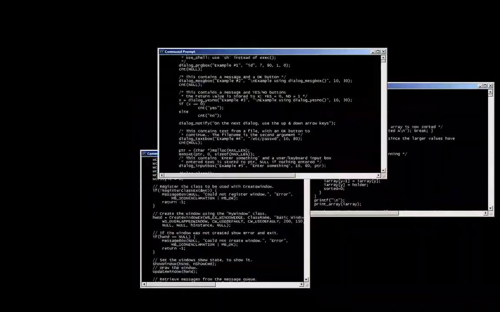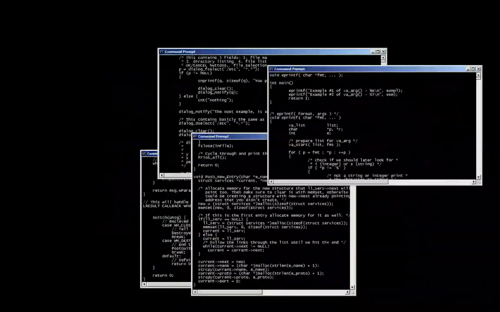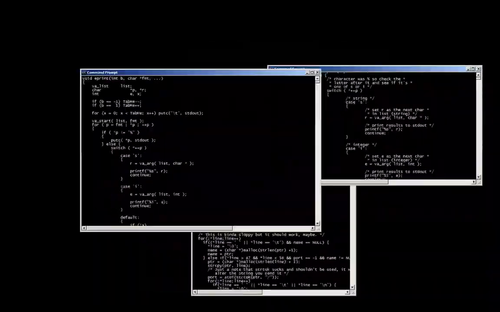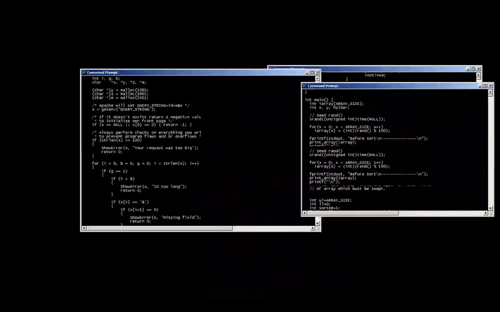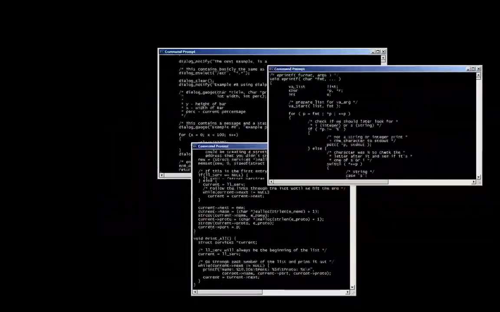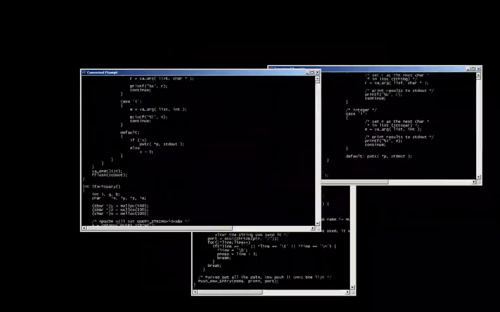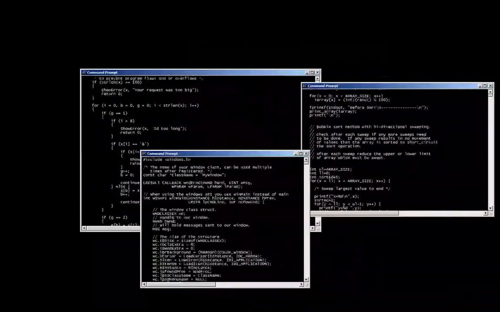3. Storage devices. Storage devices are crucial for long-term data storage in a computer system. Here are some common types of storage devices. Hard disk drives, HDD. HDDs use magnetic storage to store data on rotating disks. They offer large storage capacities and are commonly used in desktop computers and servers.